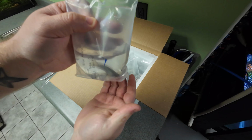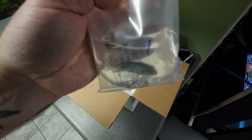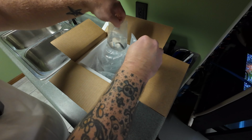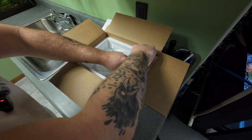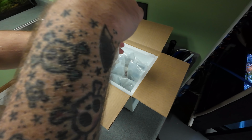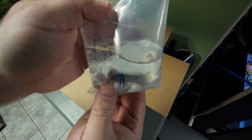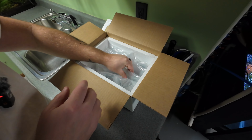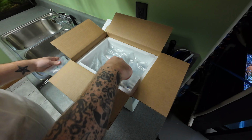Okay, yeah, look, so here's one blue Acara. Can you guys see that? Looks healthy. Another blue Acara. No debris in the bags or anything like that. It doesn't look like they've used the restroom in the bags at all. Hope you guys can see that too well. It's a pretty fish. They're just starting to get large enough to kind of keep their colors. This is another temp bag.